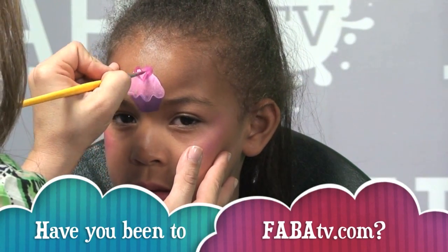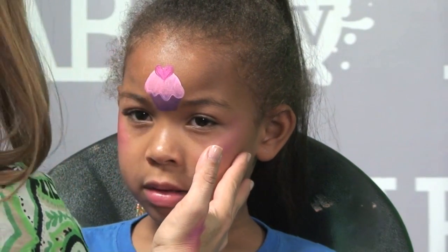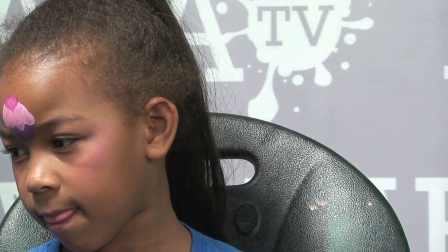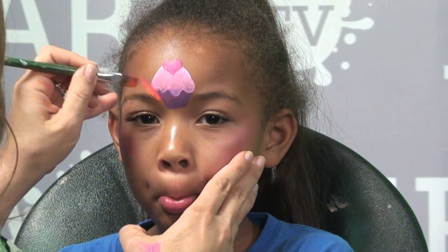So then I just start off with adding a little heart right on the top. And if you want the color to be the strongest, you're going to want to wait until they dry in order to paint on top of it. Then you're going to get the strongest color overall. Either side of the cupcakes, we're going to have 2 candles coming out.